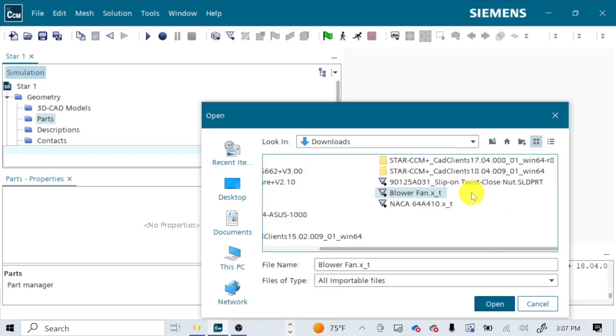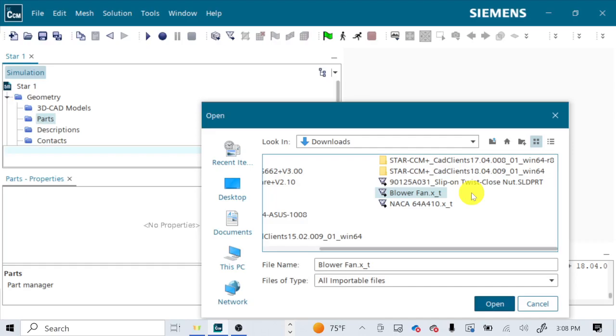So if you didn't already see the announcement, which is fair because I just made it like 5 minutes ago, there is a file on Canvas in the file section, blowerfan.x_t. That is the geometry file. Super random, but what is that file extension? Parasolid text. There's also x_b, which is parasolid binary. No idea what the difference is.